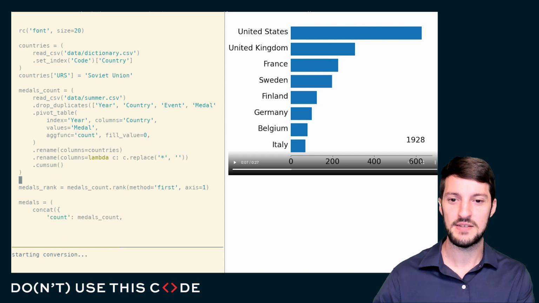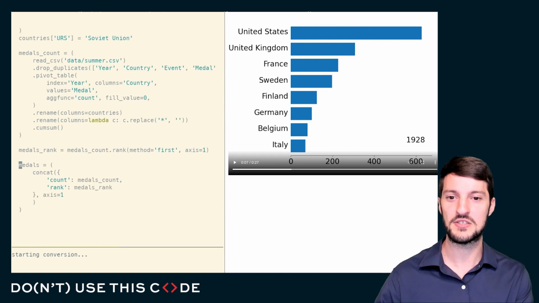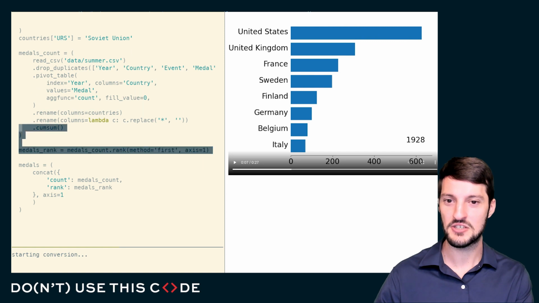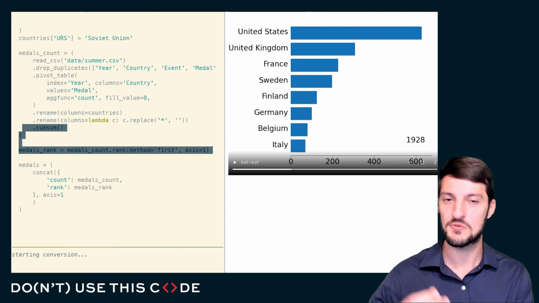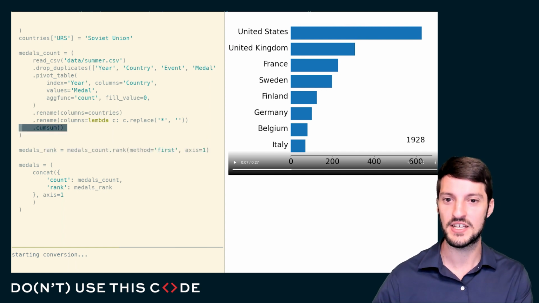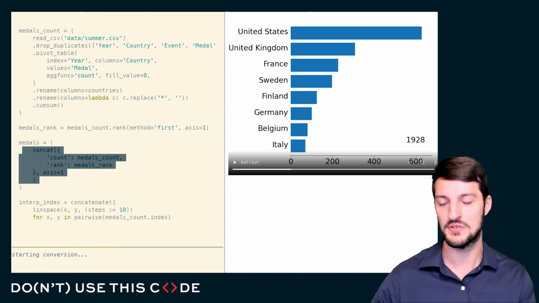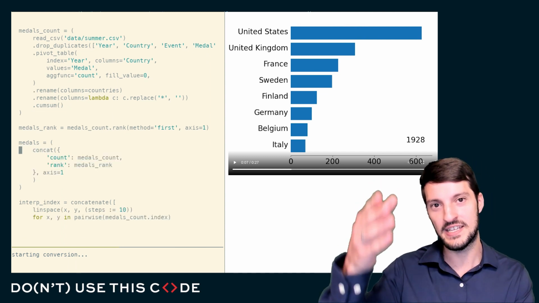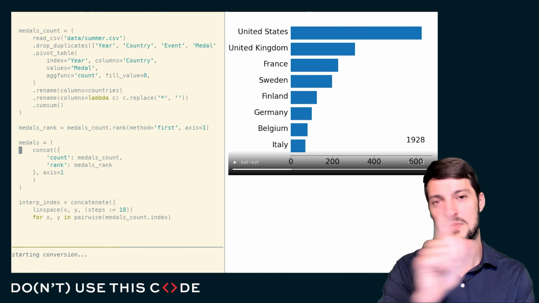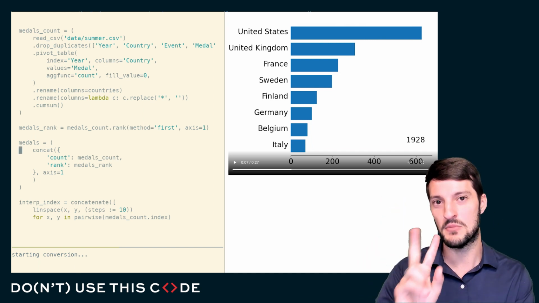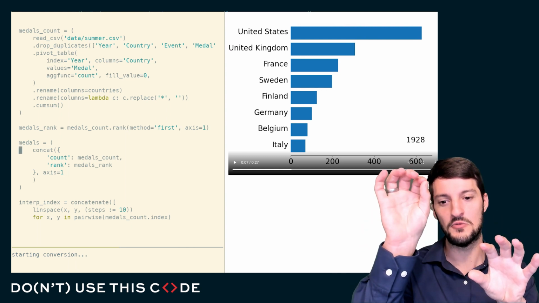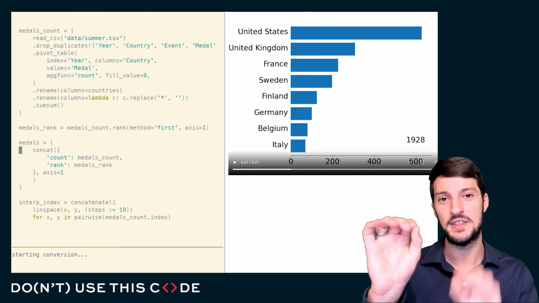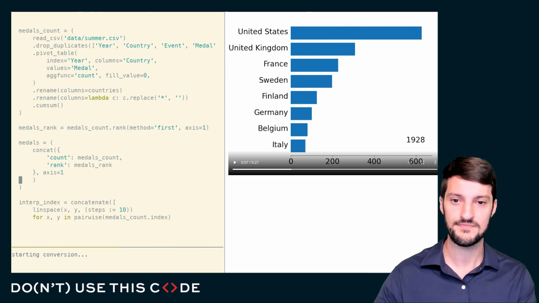But essentially, you can see that the code takes a very similar format to what we saw above, except I'm actually pre-calculating all of my medals, the total medals won at each year, each point in time by country, taking that cumulative sum, and I'm also taking my ranks, and then I'm concatenating these into a single data frame. So I have an index, right, of years. I have as many columns as I have countries. Multiply that by 2 because I have 2 separate data frames that are side by side. One is the total medals, number of medals won, and then the other is the current rank of that country.